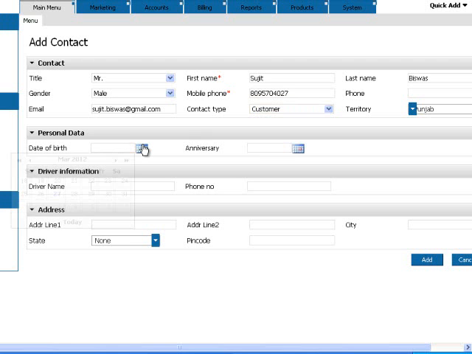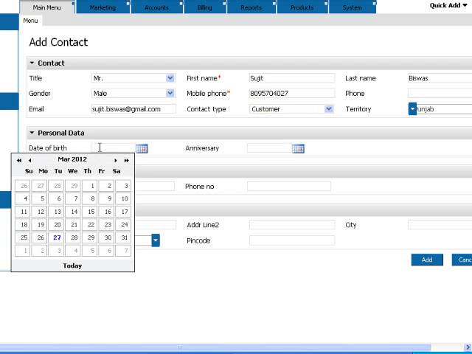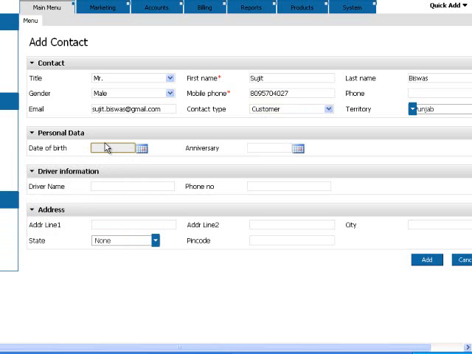I'm going to put his date of birth, which is 8th October, 8/10/1978. I'm going to put the anniversary date as 24th July 2006.